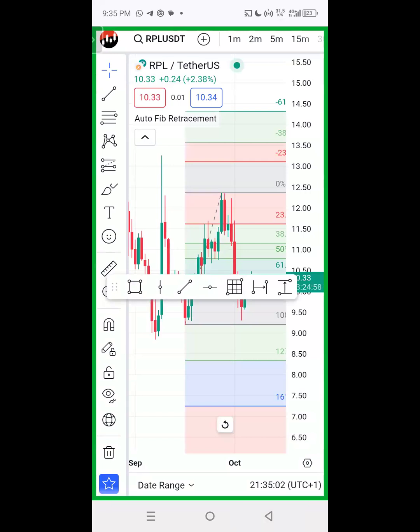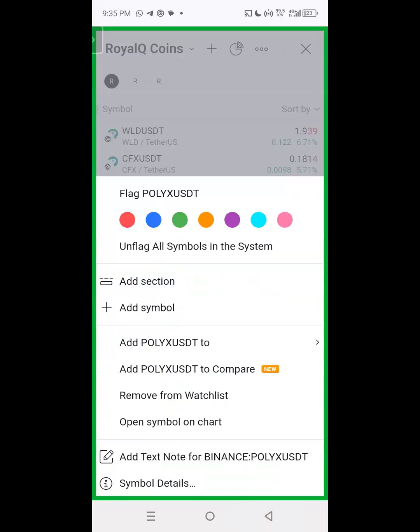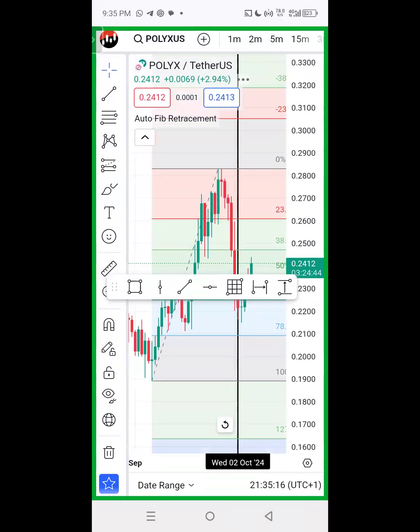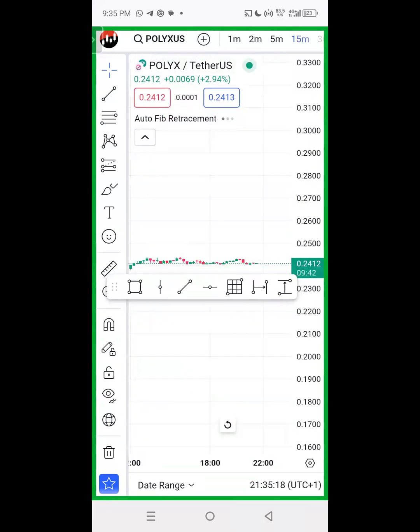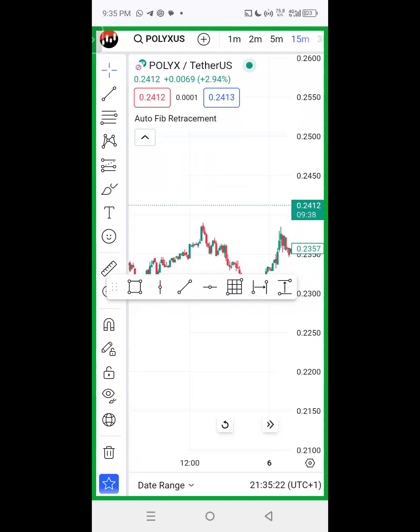The reason why you need to understand 1 minute, 5 minutes, 15 minutes is that sometimes you might not find your entry on the 1 minute, so you need to go to the 5 minutes. Sometimes you might not find your entry on the 5 minutes, so you have to go to the 15 minutes. That's why you need to master the different time frames, so that you can take trades at your own pace, even in your office.